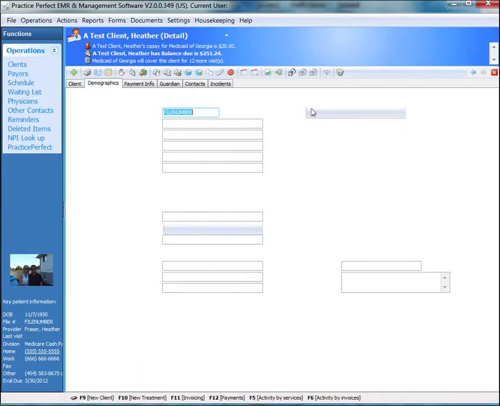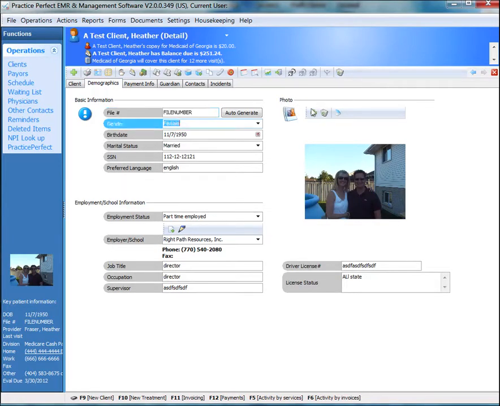The Demographics tab contains the gender and the birth date of your patient. Almost everything else is not required for billing purposes. Remember that the more you enter into the system, the better reporting you'll be able to get out. If you do attach a picture of your patient, if you look to the bottom left-hand side of your screen, you'll notice that the most important information in terms of phone number, picture, and specific dates are following the patient around on the bottom left.